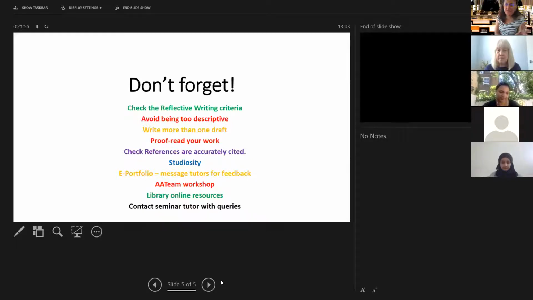And then think about how you can plan and structure your writing and go back to what you've written. Don't submit the first draft. And in red, proofread your work. There are some slippages some people made on their posters that could have been easily avoided. And the same applies to writing.